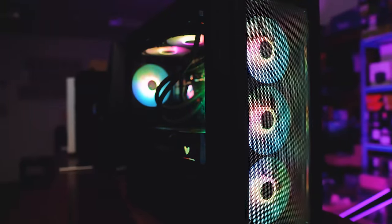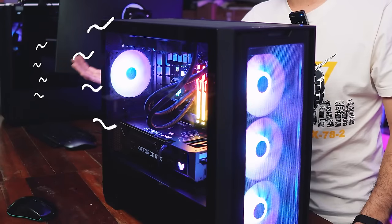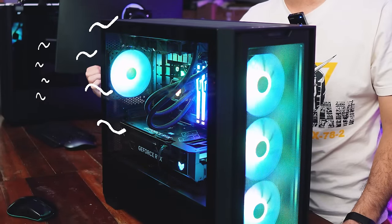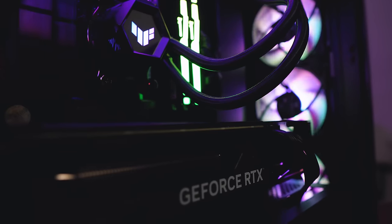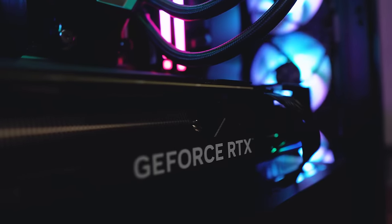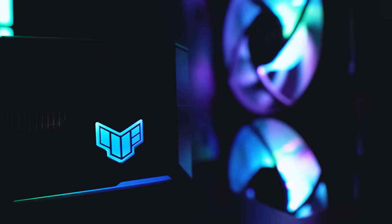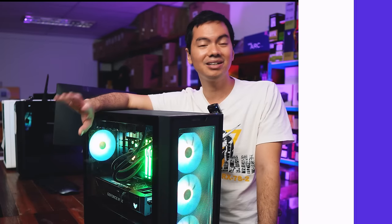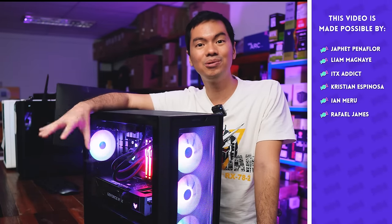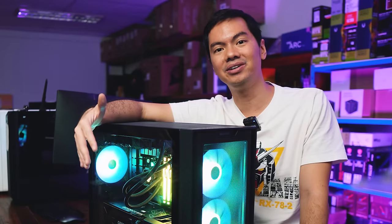The airflow is really impressive — putting my hand near it, there's a lot of air coming out. The fans are a little bit noisy and I haven't tinkered with the RPMs, but for sure your components are getting a lot of cool air running through the case. Not saying you should get these exact parts for your build, but what I like about this is that it's a good reference point — these are some of the most modern components on the market.